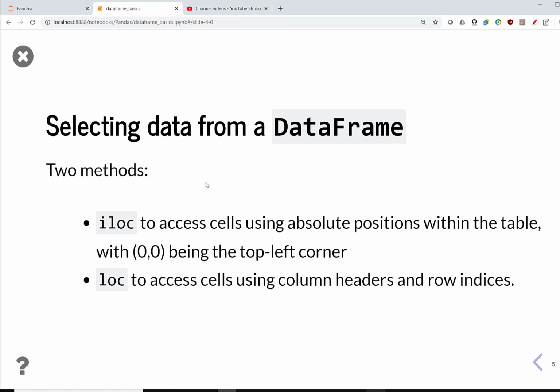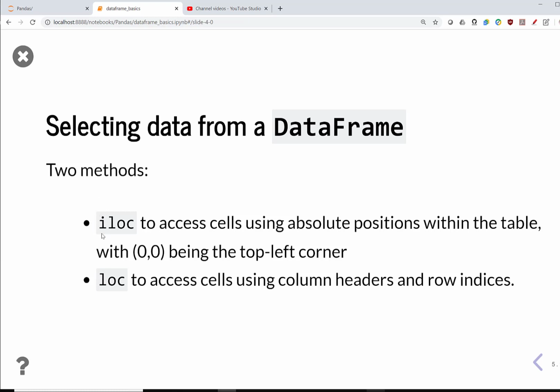The first is iloc. And iloc works using the absolute positions within the table. We're going to see examples of that in a second. Index 0, 0 is the top left corner of the data frame. And the second method is loc, and that uses the column headers and the row indices, which we've assigned to our data frame.